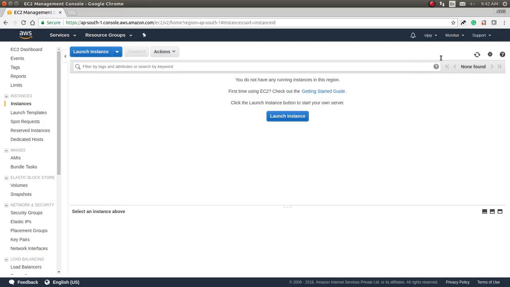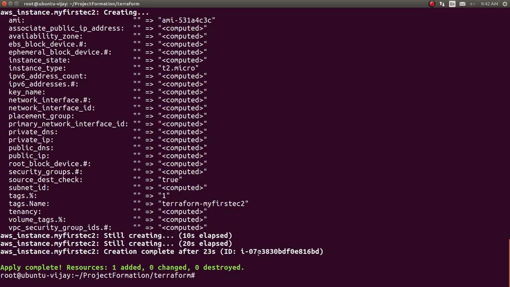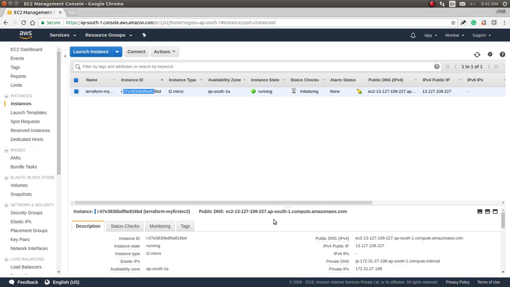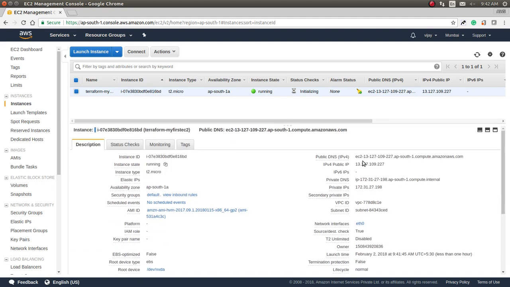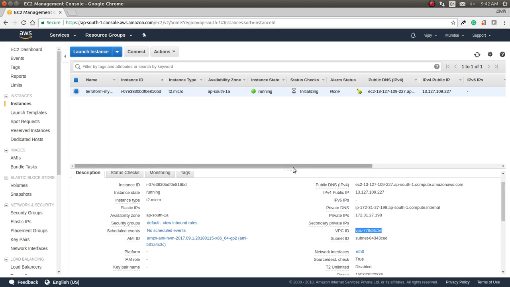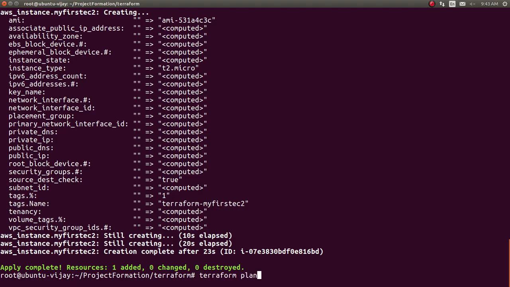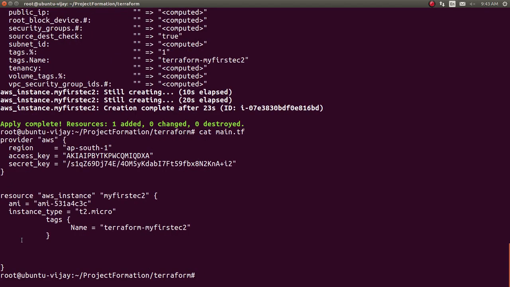So let's move here and check whether the resource is created or not. Okay, you can see the resource is created here, and this is the instance ID. You can map this instance ID, which ends in 816bd, and you can see the same 816bd. All other configuration is taken by default, such as public IP and VPC, and basically it created the first EC2 instance. The EC2 instance is created with the tag we have given. This is the tag name, and you can see in our script that we also passed the tag name.